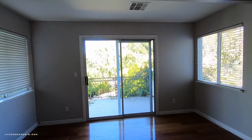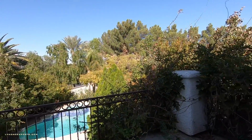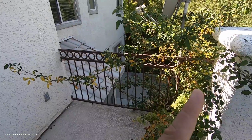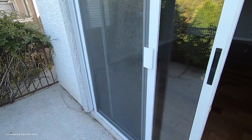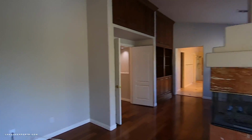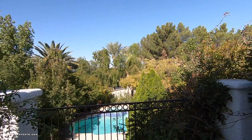So, like, this is a prime example, right? You see this right here? Here's your DirecTV. They wanted cable inside the home. You had to run this here, poke a hole here, run it there, up here, around here, to here, to put a cable connection right here. Because probably this is where they're going to hang their TV. Let me take you guys back outside again. So just be aware of these kind of things when you buy a resale home.